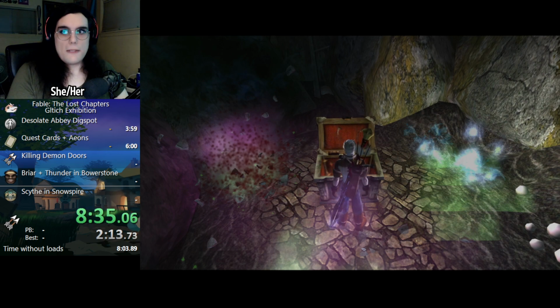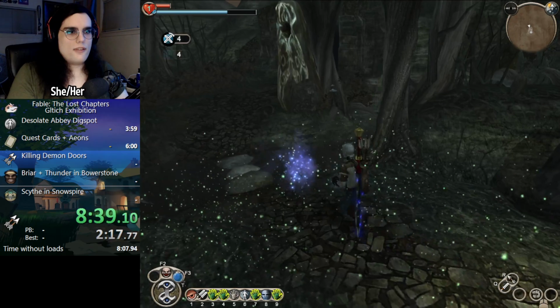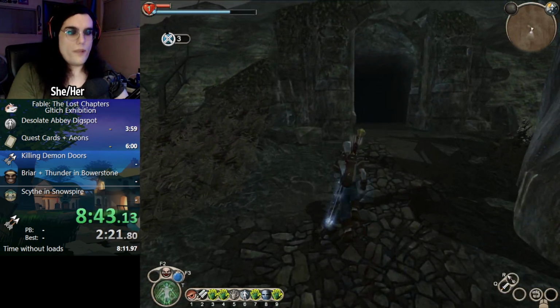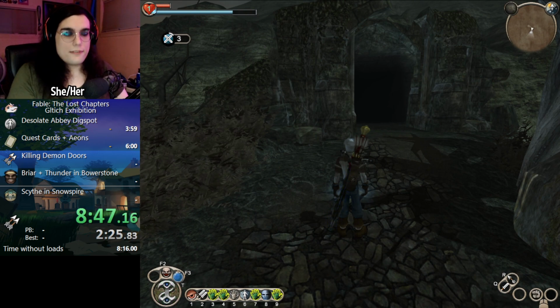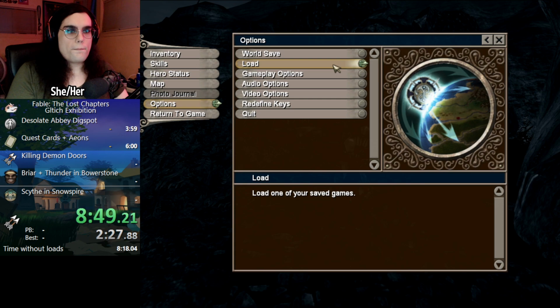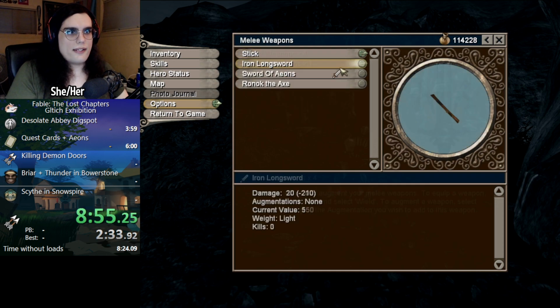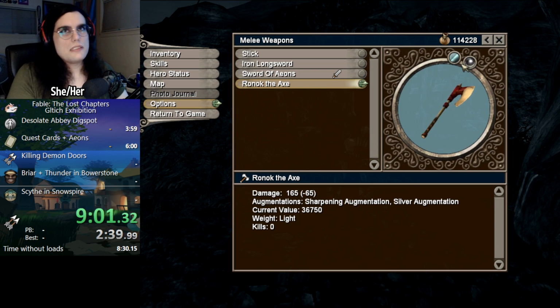And yeah, you can use this to be able to summon Clip into this area and get that weapon without marrying Lady Grey, and conceivably as early as you wanted to. So it would actually be mildly beneficial, because Ronok the Axe has a silver augmentation, which you don't normally get to see until White Belverine. It's when you get your first one.